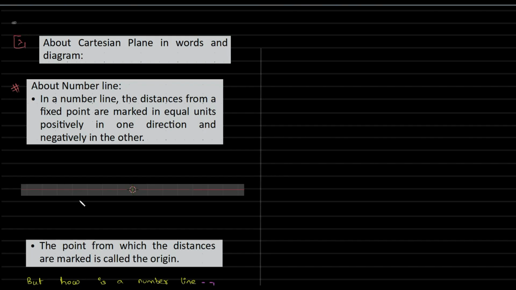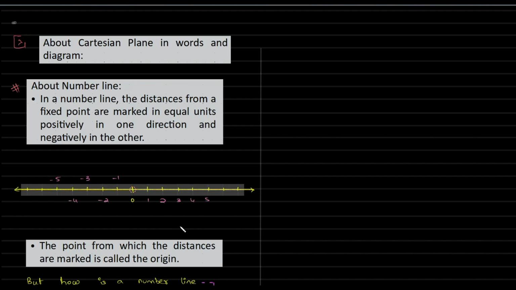Basically a number line is nothing but a line which has numbers on it, as simple as that. But yes, with a particular condition. You always start off with 0 at one point and then you move across in both directions, marking at equal intervals and giving it numbers 1, 2, 3, 4, 5, and at the other end you have -1, -2, -3, -4, -5. Okay, in this manner.